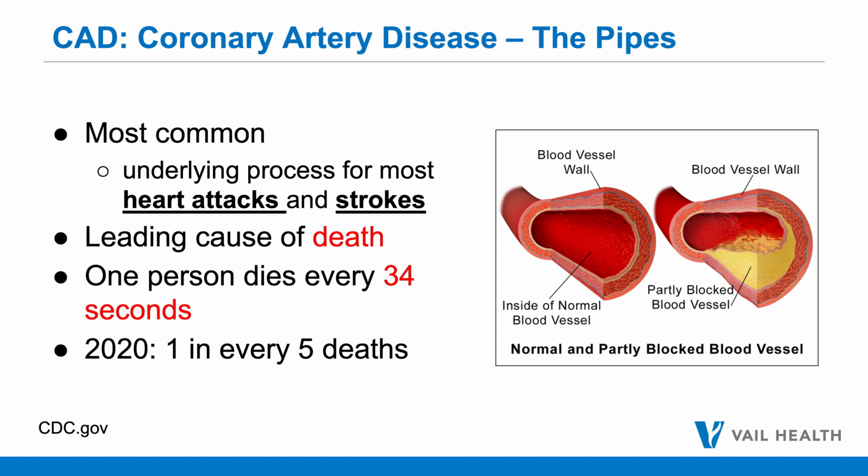These plaques that build up are a combination of cholesterol and a lot of inflammatory cells, crud, for lack of a better term. They can become calcified, which we'll talk about a little bit later on. But that's what we're talking about as atherosclerotic disease.